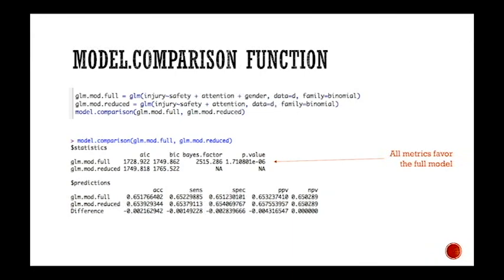And so what you can do is compare the predictions from logistic regression to the scores that people actually obtained, and that's where the second grouping of metrics comes up. So accuracy is, out of all the predictions that you made, how often are you right? And if you look at the difference between them, there's only a 0.2% difference between the full and the reduced model. Sensitivity, specificity, positive predictive value, negative predictive value.